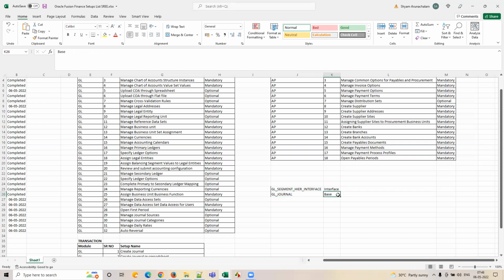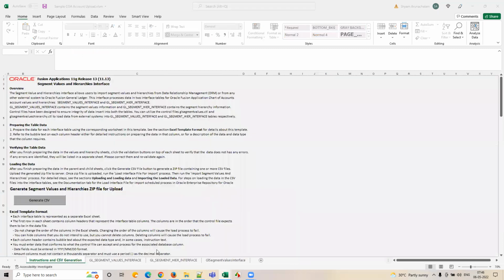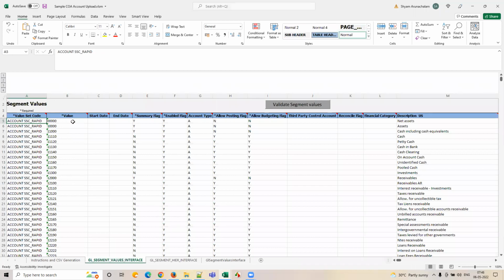Before going to the base table, the system will also validate your data errors. For example, instead of providing a value here, you have provided a value in the wrong column, start date. The system has a validation for loading the interface program that says this column is a date column, you have to provide a date, not some other values. Here there's a mandatory column, you have missed providing values here. The system will give you an error.